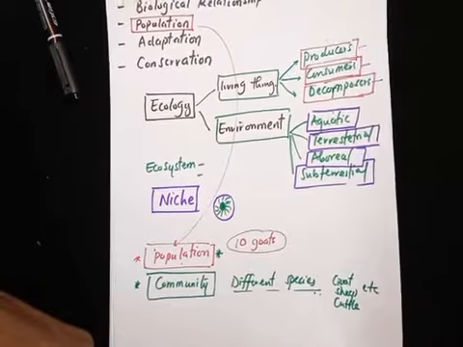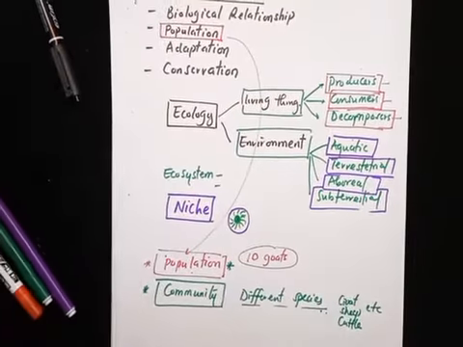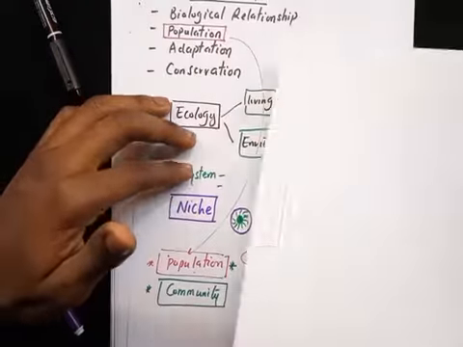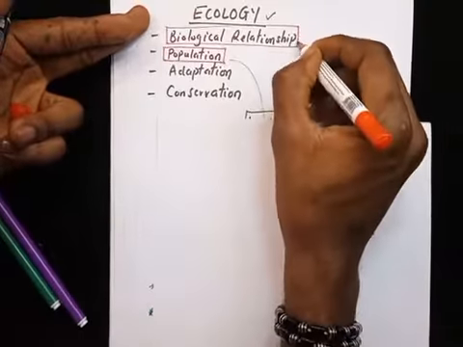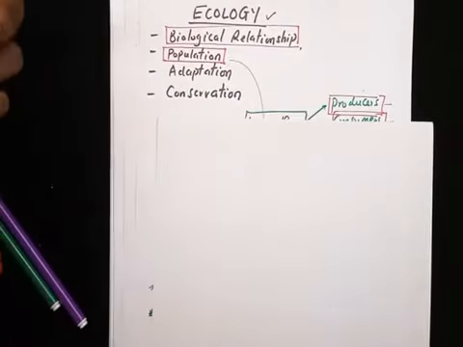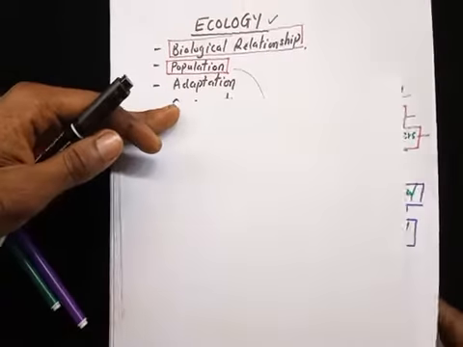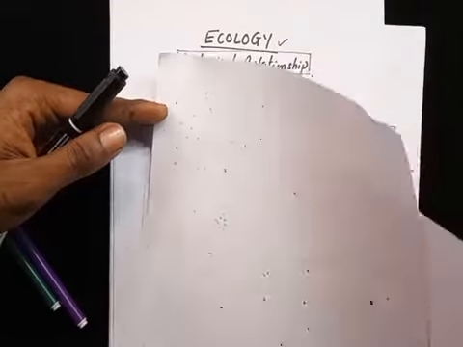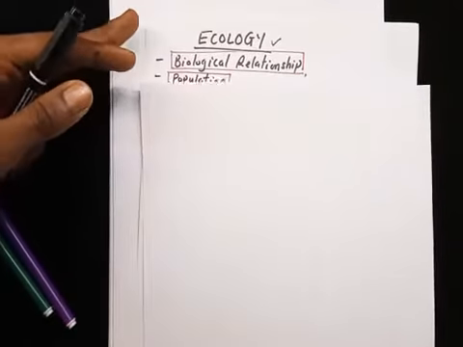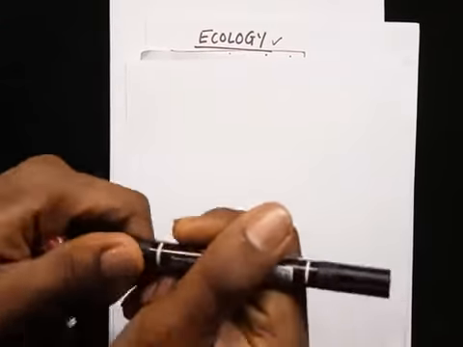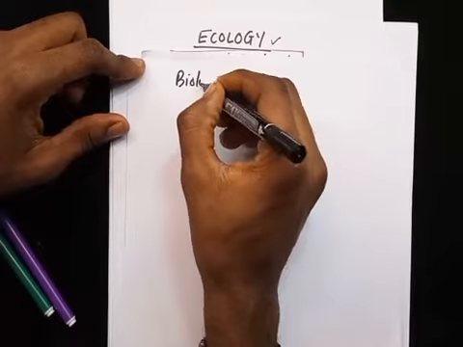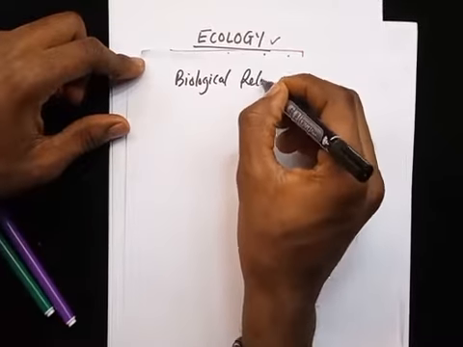The next part of ecology that I want us to look at, which is very important for our exam, is what we refer to as biological relationships. All right, so we've looked at population. Now I want us to look at biological relationships. All right, are you with me? Are you with me? Reply. Exactly. Stop sleeping and stop swiping. Pay attention. This is a very important part of our exam. So we're going to be looking at biological relationships.